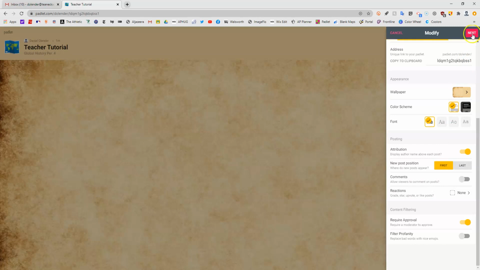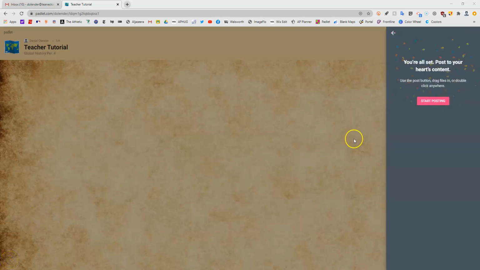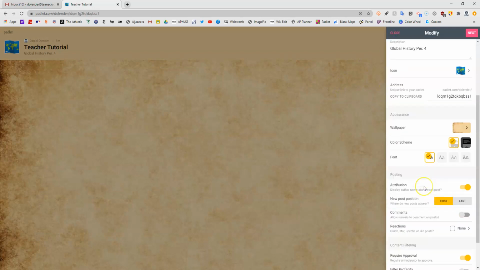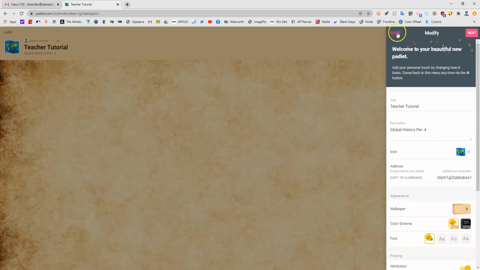so then I'm just going to hit next on the top right here, because now I've decided these are all the settings that I want to use. And here we go. Let's try that again. All right. Okay, so we got it through. And so as it says, we're all set. We can start doing this. And then these, you don't lose the ability to change these. So let me close that.